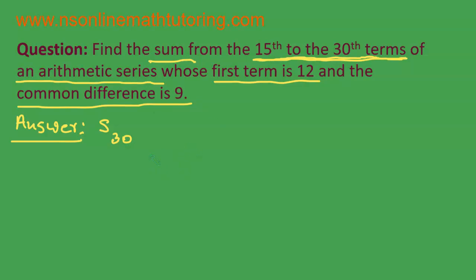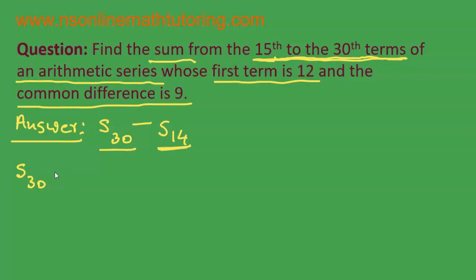But I have to exclude some part as well, because I cannot take the summation of all the first 14 terms, because this one is starting from the 15th term. Therefore, since we have to exclude that part, we have to subtract. So, it will be S30 minus S14, where S14 will be the summation of all the first 14 terms of this arithmetic series. So, what do we get? We first of all get the summation value for the first 30 terms, and next we get the summation value for the first 14 terms and just subtract to get the answer. It's so simple. Okay? So, S30.